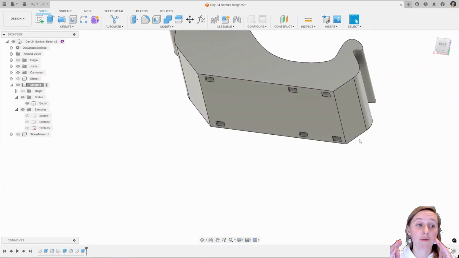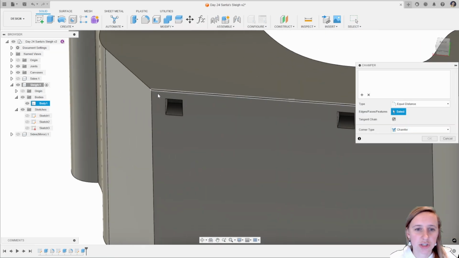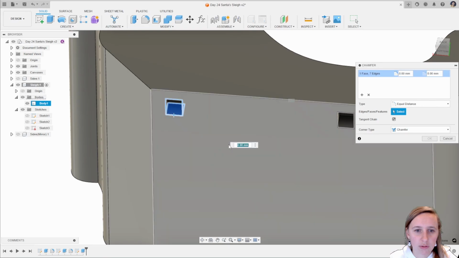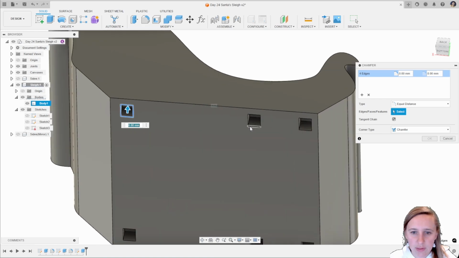Now you could add a very small taper on that, such that when you push the parts in, they sort of push fit into location. To make them a little bit easier to locate, I'm also going to add a chamfer to each of those 4 edges. So selecting those 4 edges on each of these hole inserts.